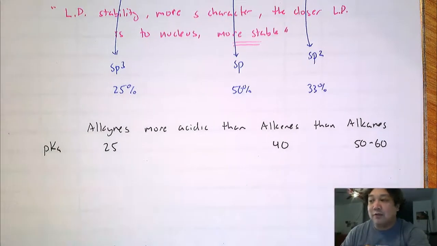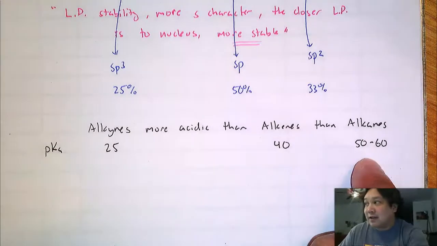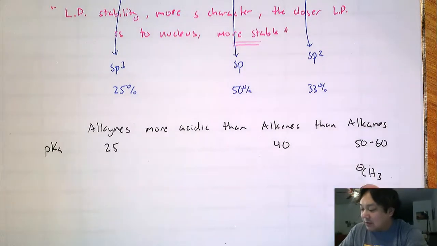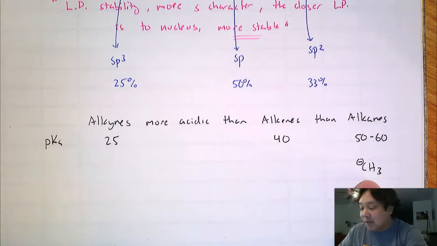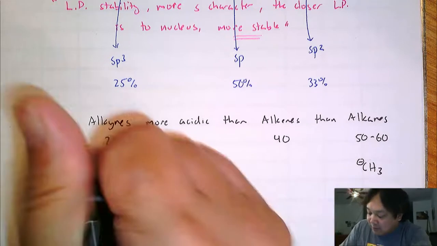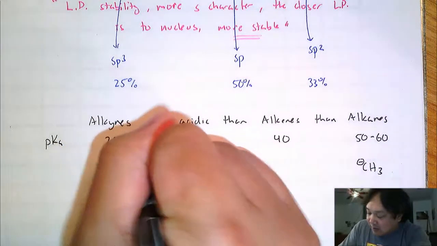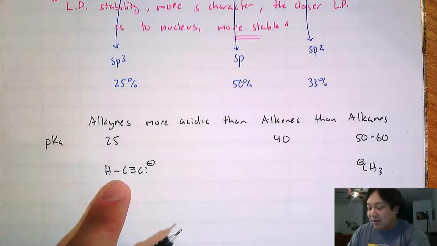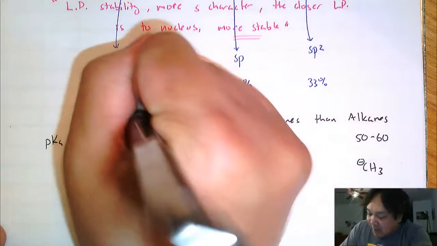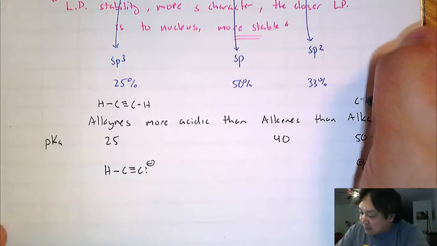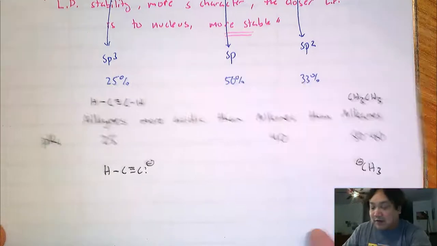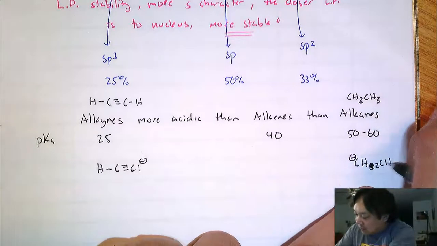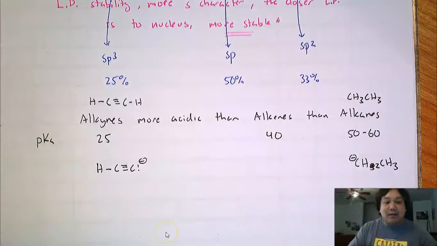Think about our discussion throughout the whole unit. If your alkane is not very acidic, then its conjugate base is very basic. Remember how we said that this anion was the most unstable? If it's the most unstable, it is the most basic. And definitely it's more basic than this anion here. Alright, so don't get confused. The pKa is not for this molecule, the pKa is for this molecule, the acid, and for this one. Maybe I should put methane, CH4. I could do this. CH2, CH3. Okay. A little bit sloppy, but I think I got through all the main points.